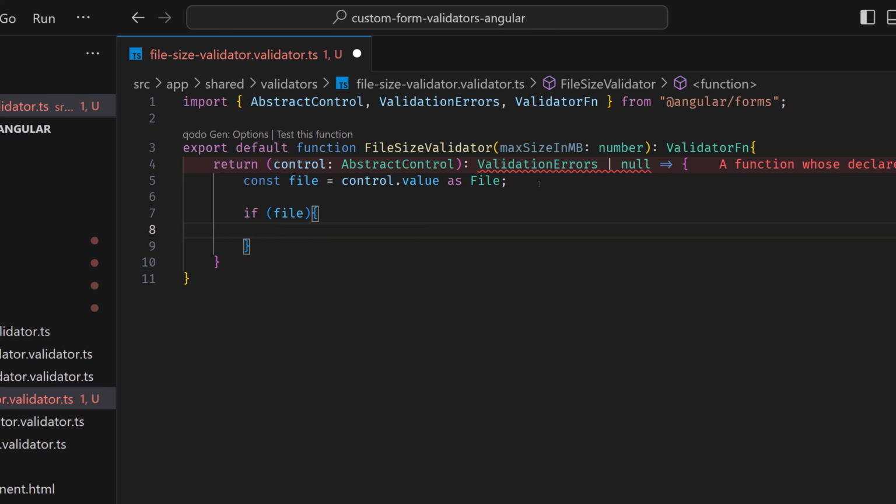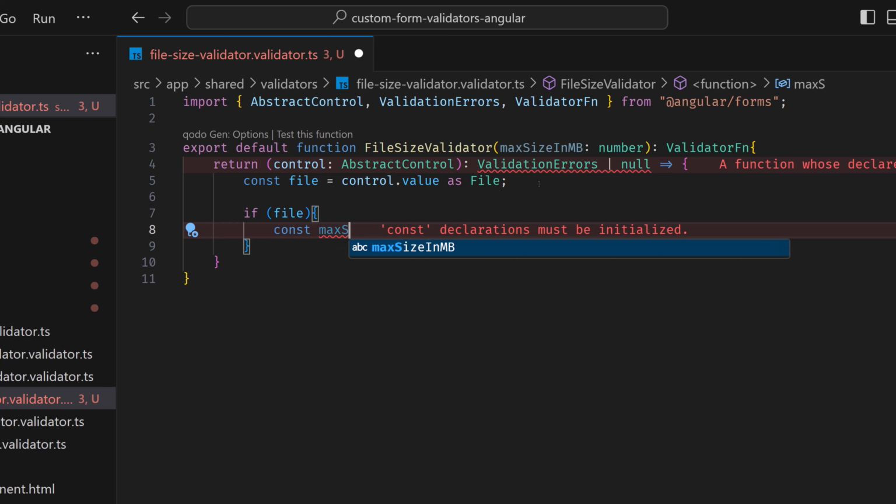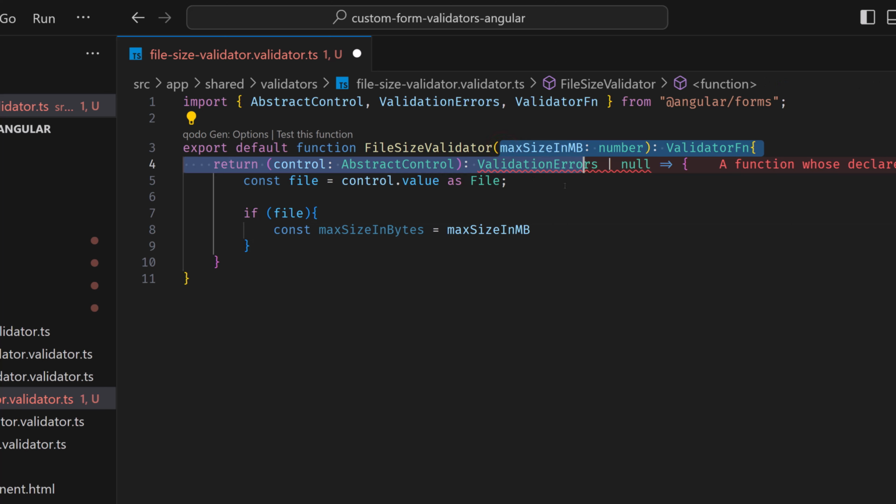So first of all, we get the max size in megabytes. This is how we are going to get that. Const max size in bytes actually, sorry. So we have to convert the max size in megabytes that we are getting here from the validator, and then we have to multiply it like this, 1024 times 1024.